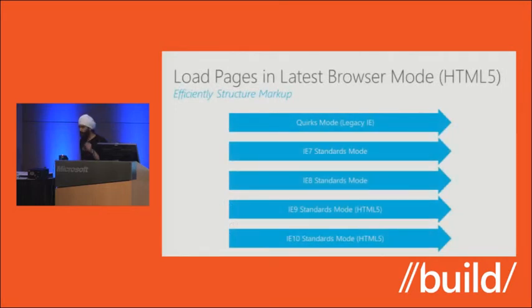This is my IE-specific advice, and IE9 and IE10 in particular. We recommend that you always load your web pages in the latest standards mode. We're fully committed to compatibility. As a matter of fact, you can load content in IE in legacy modes today. You can load it in IE5 Quirks mode, IE7 mode, IE8 and IE9 modes in a fully compatible way. In fact, some of those browser code paths still exist today. But always load your web pages when you can in the latest standards mode, because that will be the fastest mode possible.